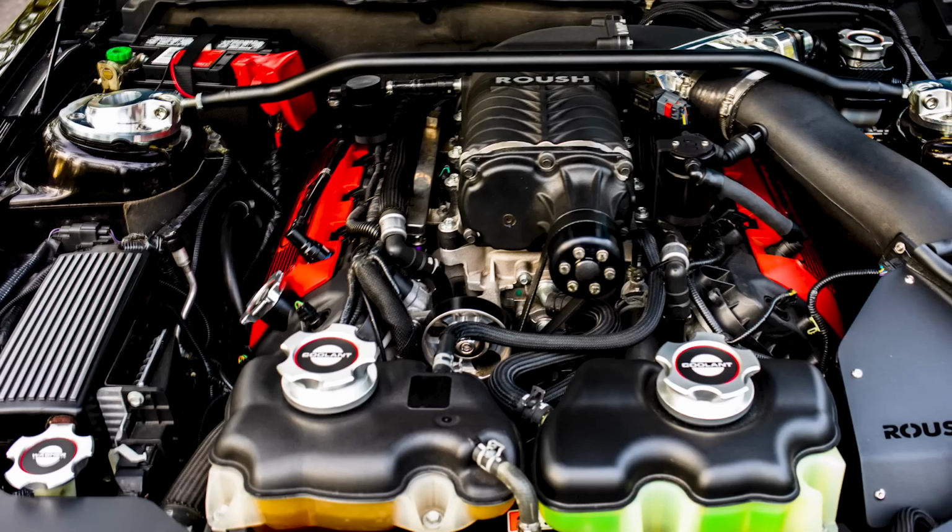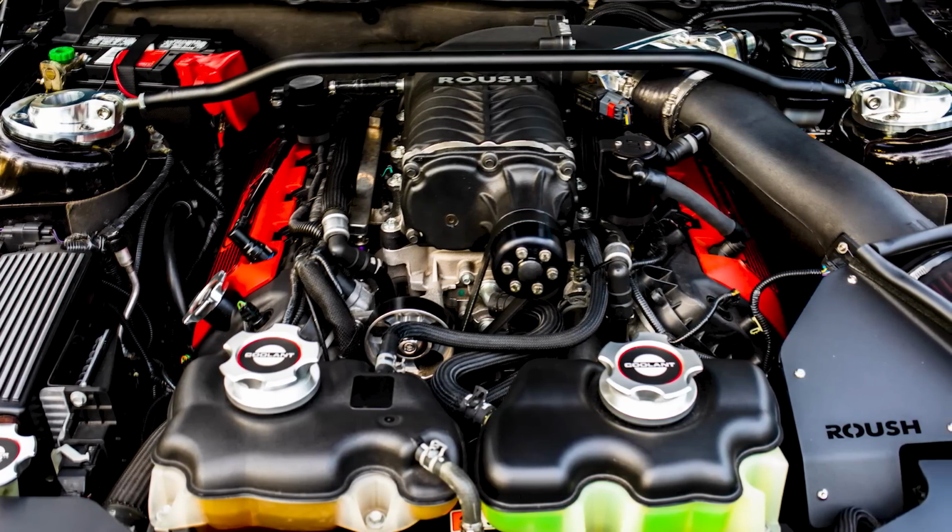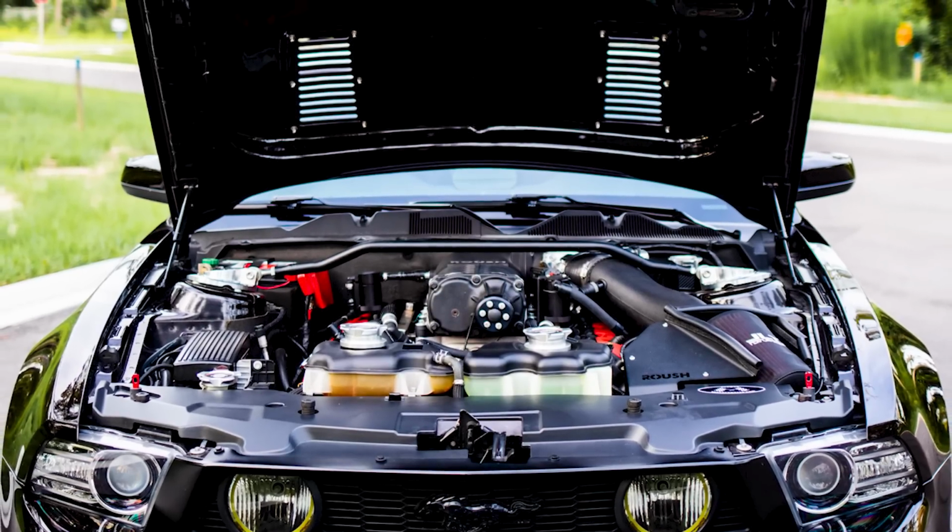I mean, you're honestly a fuel system and a short block away from making some really big power. I mean, the sky's the limit, right?